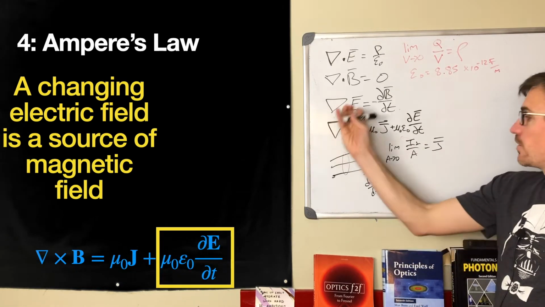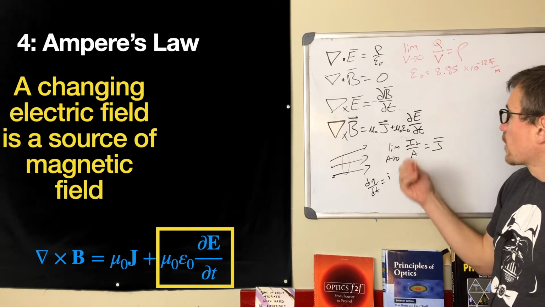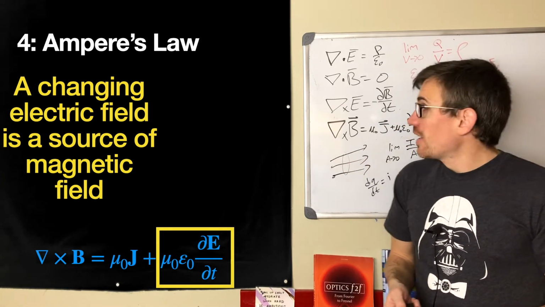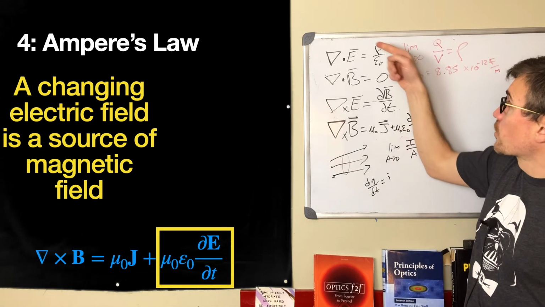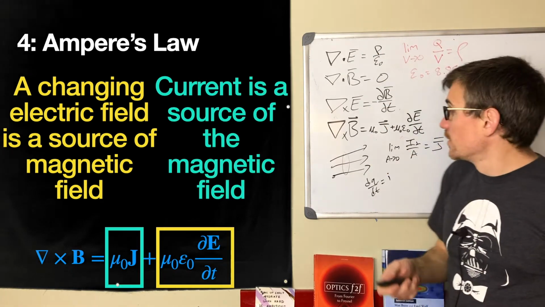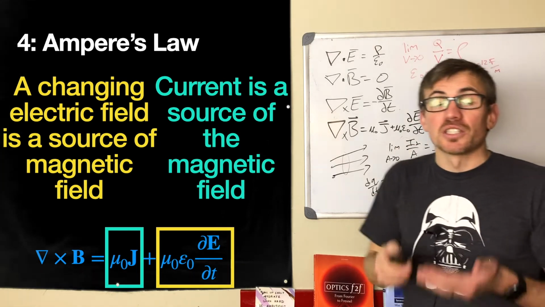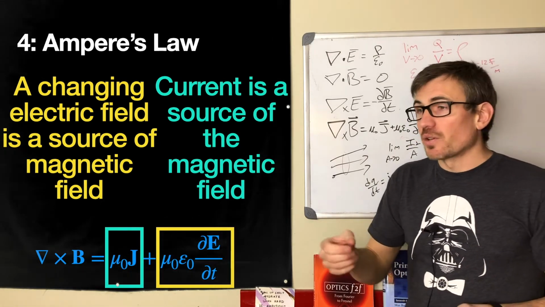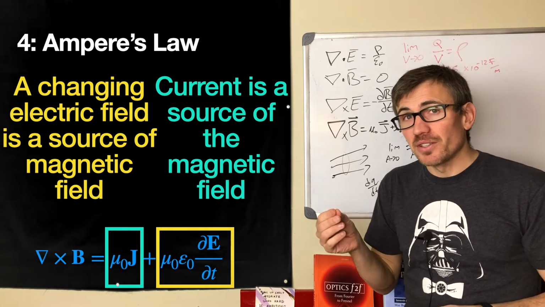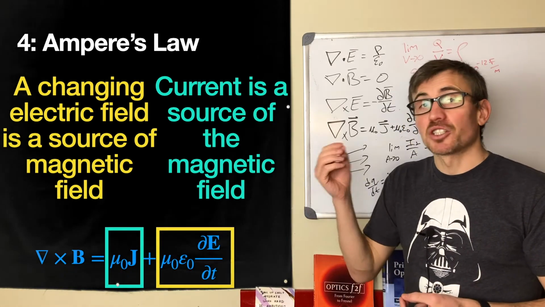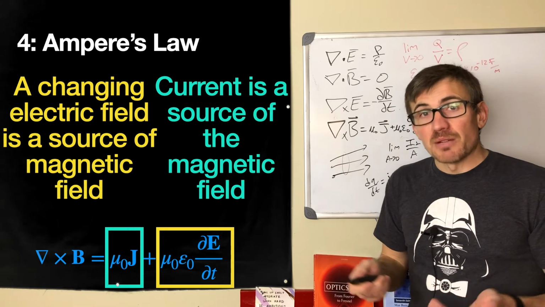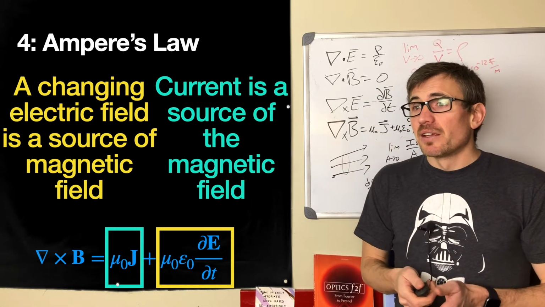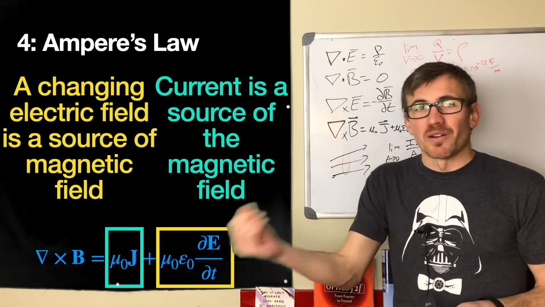Now it has a direction, so it's a vector, but it's really the current density, the current per unit area. And this tells us that while we had charge, which is the source of electric fields, we have current, which is the source of magnetic fields. So magnetic fields are created by currents or changing electric fields. Electric fields are created by charges and changing magnetic fields. This is very interesting in the sense that somewhere, somehow, there had to be some charges that created them.